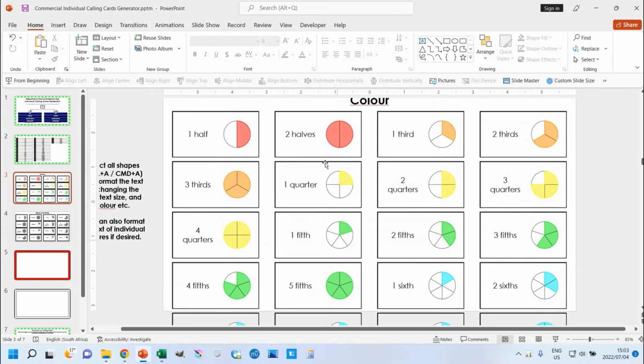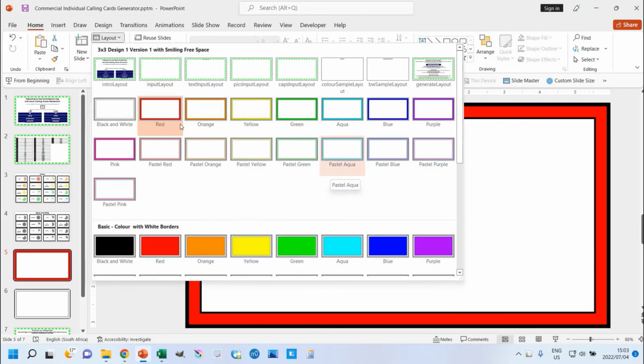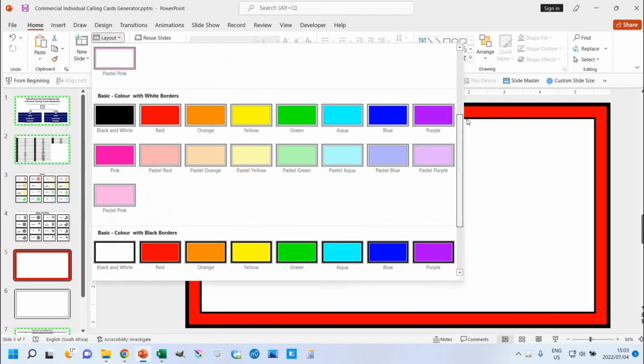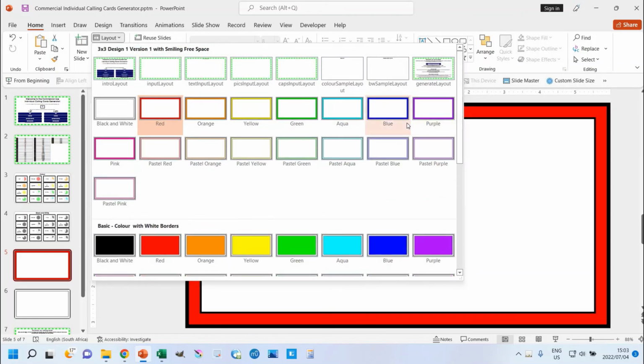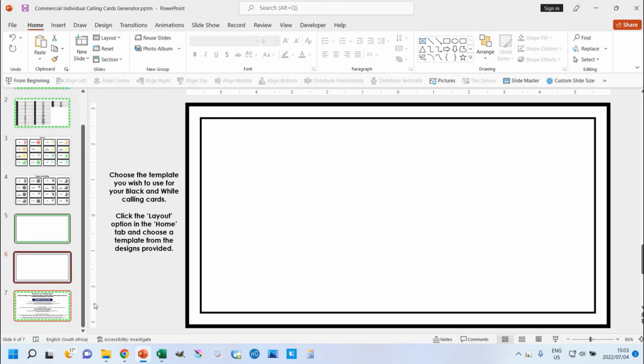And if I was doing just pictures, they would be centered. If I was doing just text, it would also obviously be centered as well. Okay, here I can also change my design. I've got a few templates. The designs match the designs that are in the printable ones. Obviously, you just have 1 per slide instead of 10 per slide. Okay, so I'm going to be using the pastel green, and then I've got my black and white.